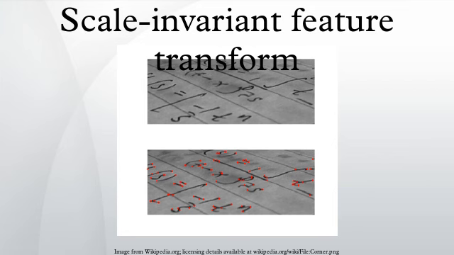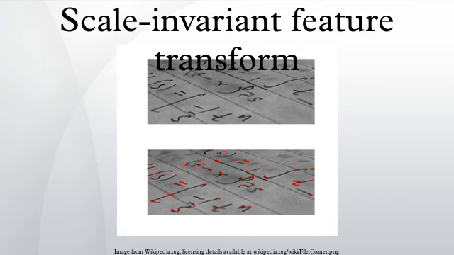First, a set of orientation histograms is created on 4x4 pixel neighborhoods with 8 bins each. These histograms are computed from magnitude and orientation values of samples in a 16x16 region around the k-point such that each histogram contains samples from a 4x4 subregion of the original neighborhood region. The magnitudes are further weighted by a Gaussian function with sigma equal to 1/2 the width of the descriptor window. The descriptor then becomes a vector of all the values of these histograms. Since there are 4x4 equals 16 histograms each with 8 bins, the vector has 128 elements.